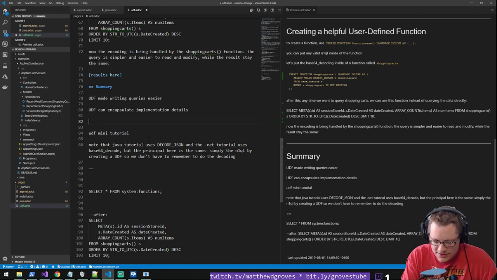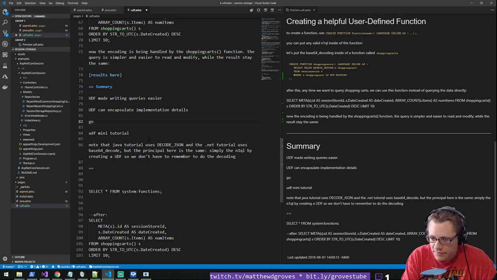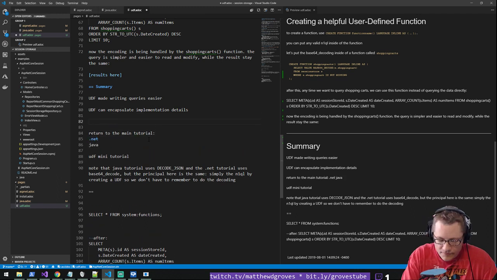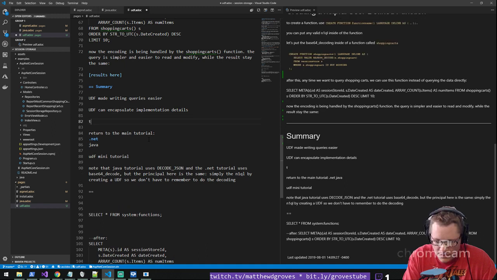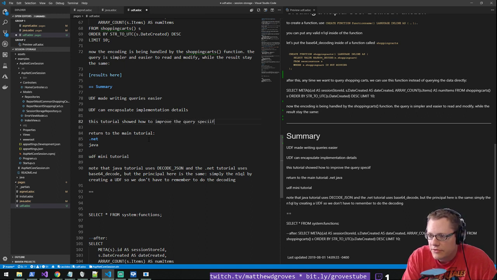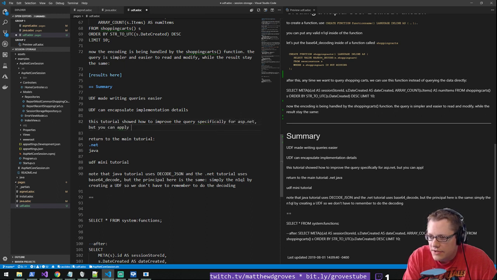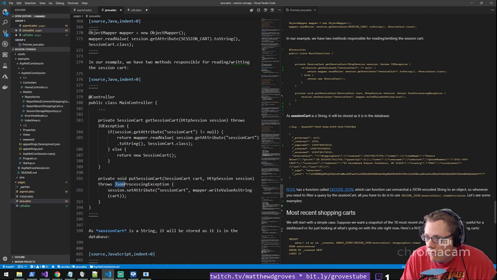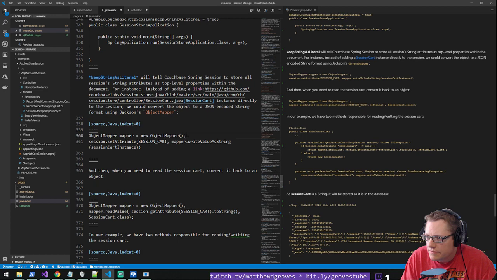Okay, and let's see. Let's go back. So return to the main tutorial. This is what I did last time. So .NET and the Java version. This tutorial showed how to improve the query specifically for ASP.NET, but you can apply the same principles to the Java version, which is using something called, where is it?